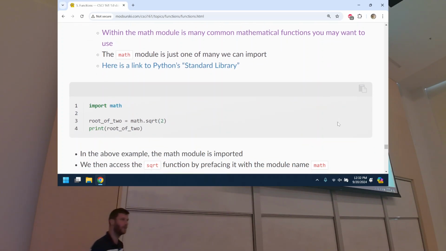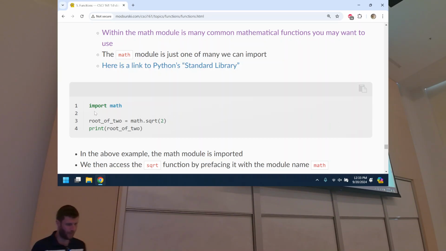So for example, the square root function, sqrt, exists, but we can't use it unless we import it. And we import it by saying import math, because it's stored in the math library. Now, to be very clear, no one would expect you to memorize what functions are in what library. That's ridiculous. Instead, you'd go to Google and search Python square root, and you'd see, oh, it's in the math library, okay, I'll import math. So don't worry about memorizing this stuff. No one would expect you to know this automatically. After enough experience, you'll get a sense of what's where. But when in doubt, you just look up where it would be.